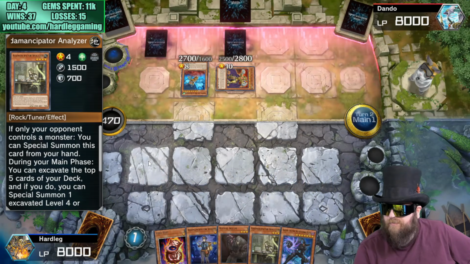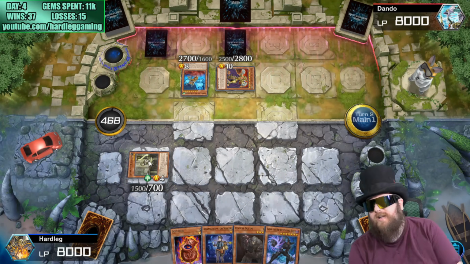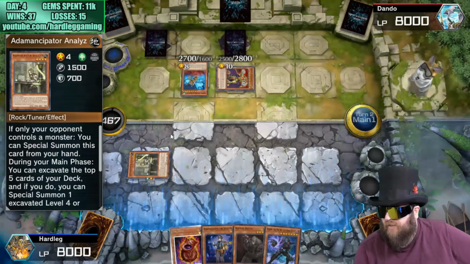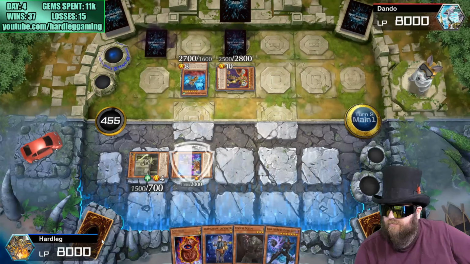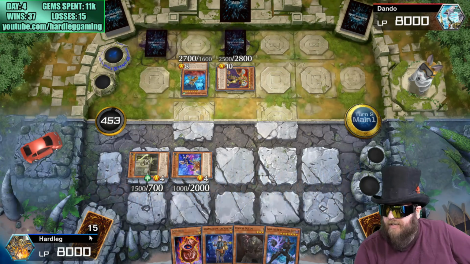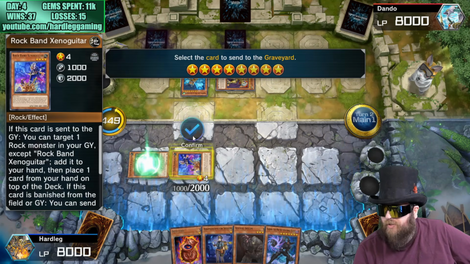Activate the effect. The real question is just going to be, what floodgate comes on down? What are they going to hit me with? Nothing yet so far. Yeah, let's go with this for now. We don't yet know if they have a floodgate worth activating. Alright, let's go into this. See if we can bounce a bunch of those back.